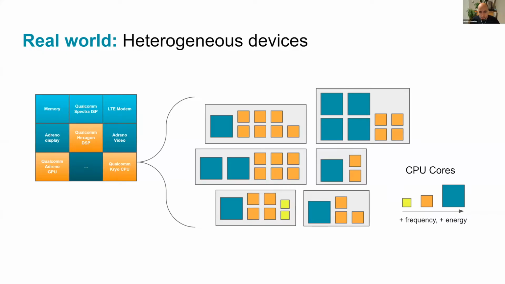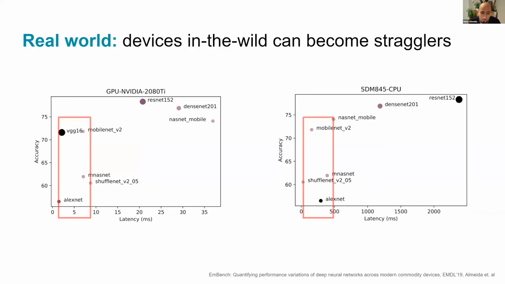And for federated learning simulations, people tend to resort to synthetic datasets that try to mimic the real world. On the other hand, in the real world, you have heterogeneous devices with very different hardware capabilities. For example, in CPUs, you have different architectures with different cores, frequencies, and energy requirements. You also have other things like memory, the presence or not of a GPU, battery capacity and so on.